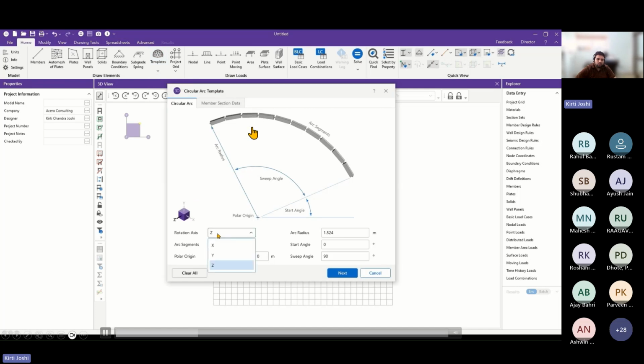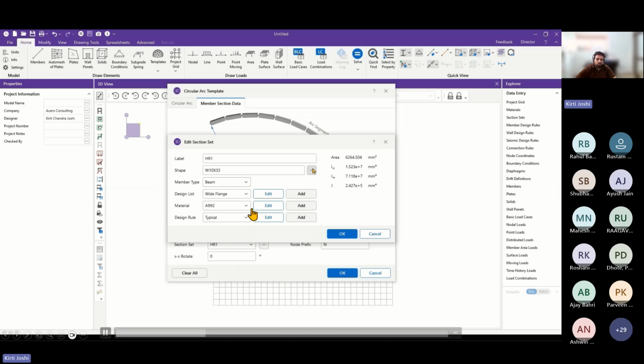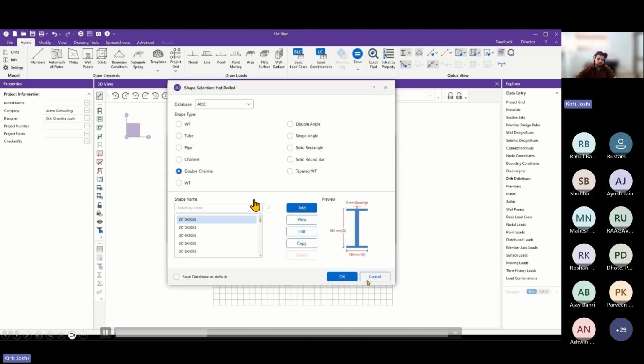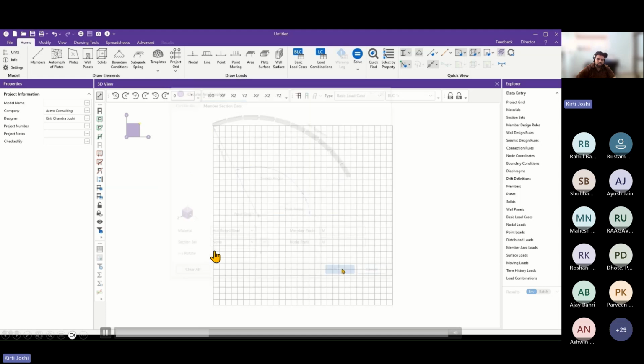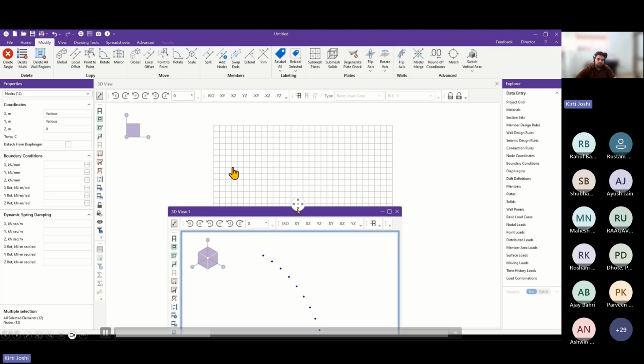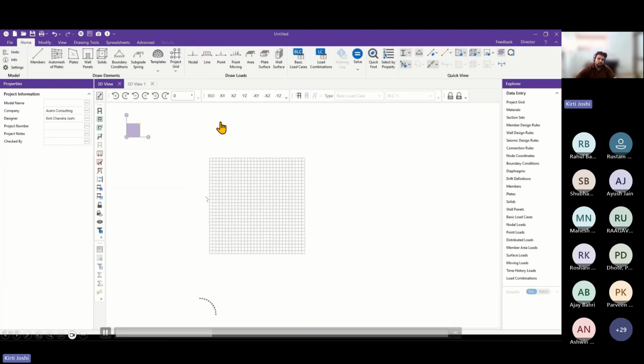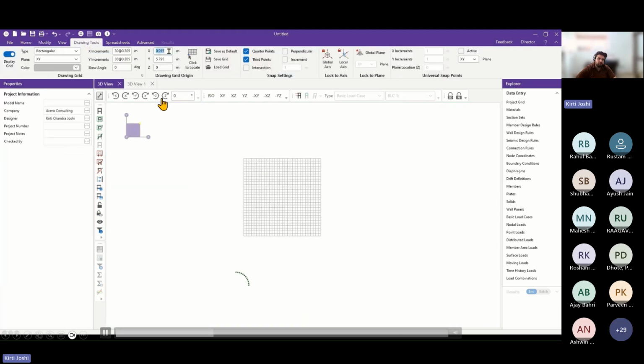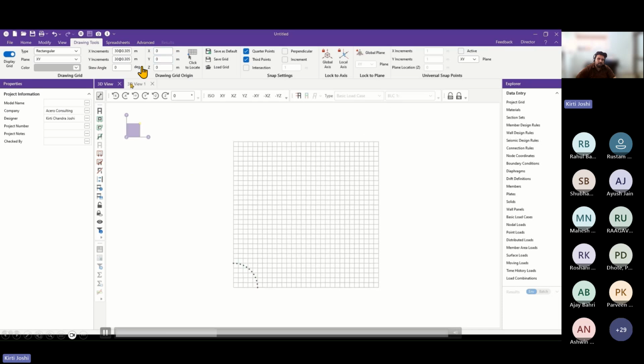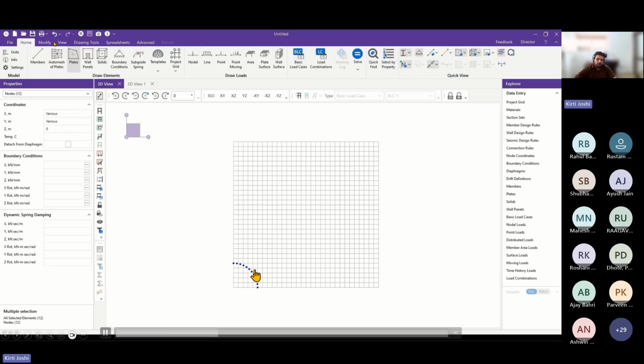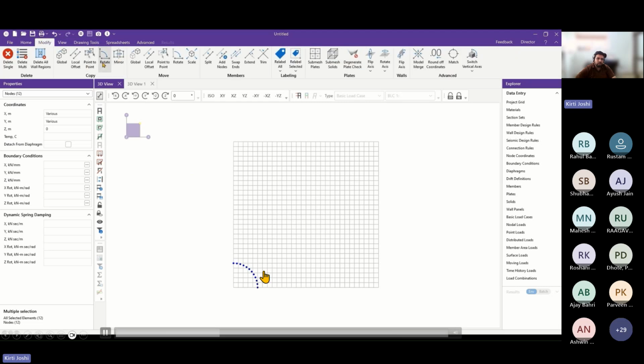So there is a circular template available. You can give the number of segments, how many segments you want to assign, and you can select the materials. For now, I want to create a dome type of structure using plates. That's why I have set the members to none. You can just dock this window into this view, and you can see the templates have been generated below. But if I change the coordinate to 0, 0, it has been applied accordingly.